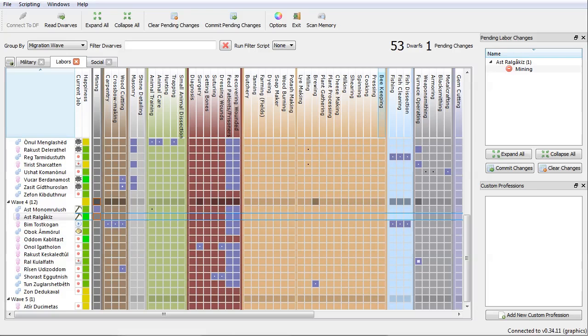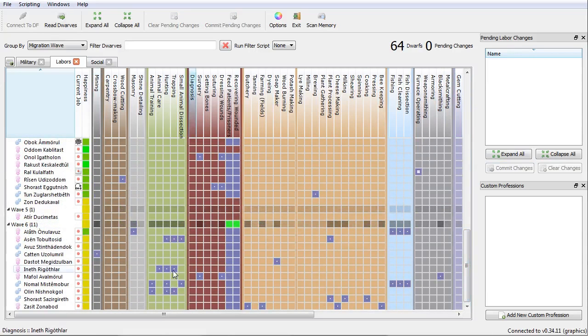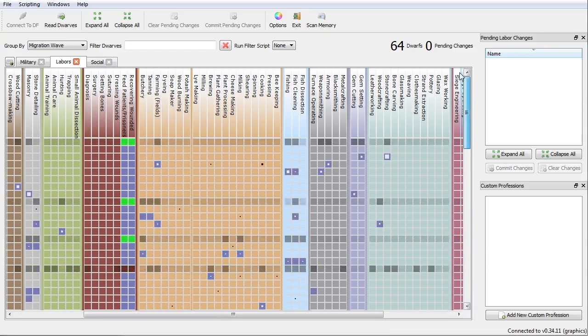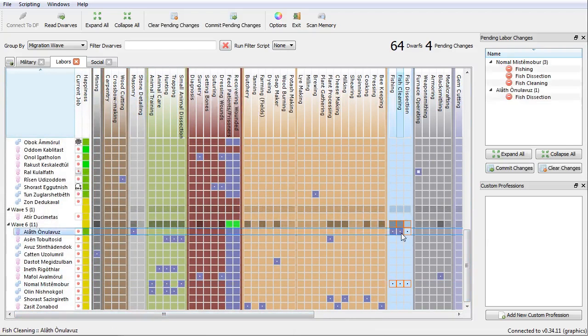I can go to... Oh, I make some changes. Yeah, I have to commit the changes. No, I'm gonna put them on here. Yeah, read the dwarf in. Scroll all the way down. You have a blacksmith. We already had a blacksmith, I believe. No, we didn't. So that's nice. These are all pretty useless. We have a lot of them. Let's see, we have plenty of fishers.